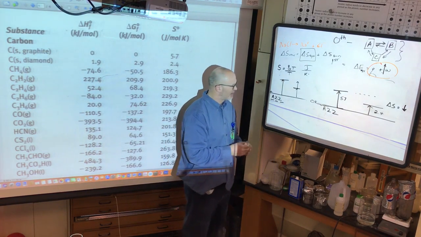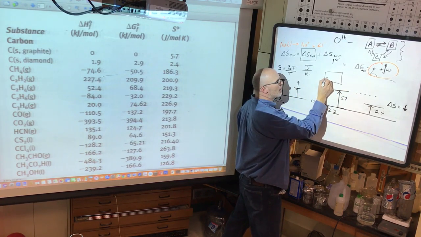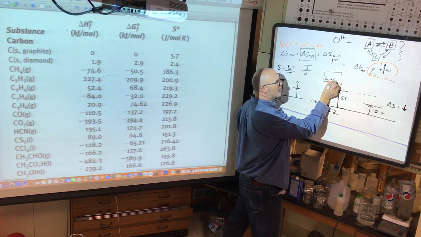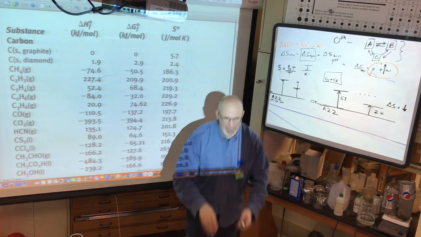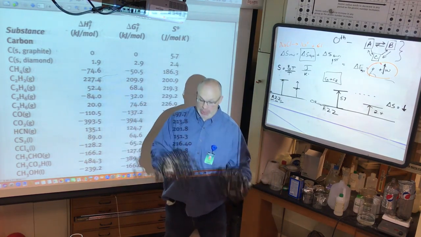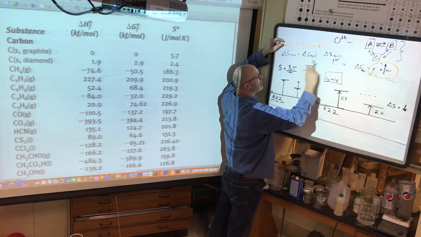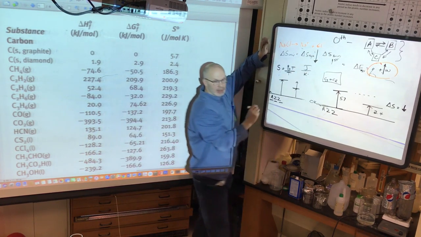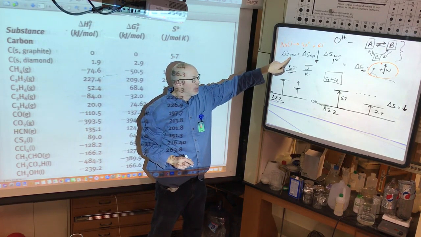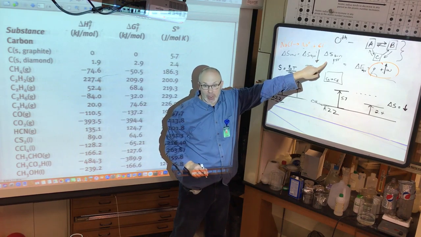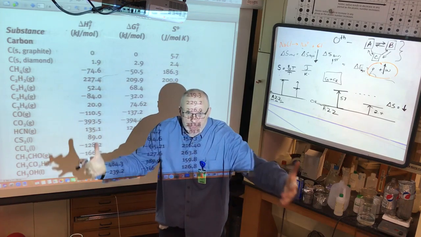Think with me for a second. This is so beautiful. I have a system. What's happening in my system? Carbon graphite's going to carbon diamond. In my system, I'm going from a what? Less. So what's the delta S of my system? Decreasing, correct? That could lead to a pathway that doesn't allow it, correct? So the delta S of my surroundings must increase.